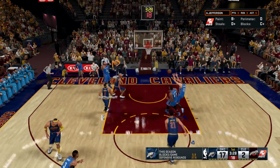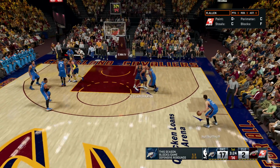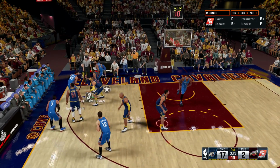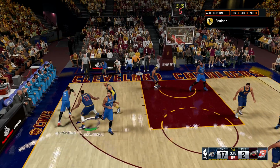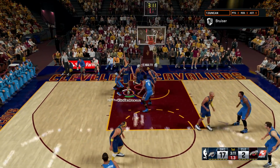We know Oklahoma City has the stars, the big names, the offensive flair. But, you know, Greg, this team, and you appreciate this, is a very tough defensive group. Yeah, I think they've matured in that area. In the past, that wasn't always true. But last year, the Thunder really hung their hat on their defense. Top 10 in opponents' field goal percentage.